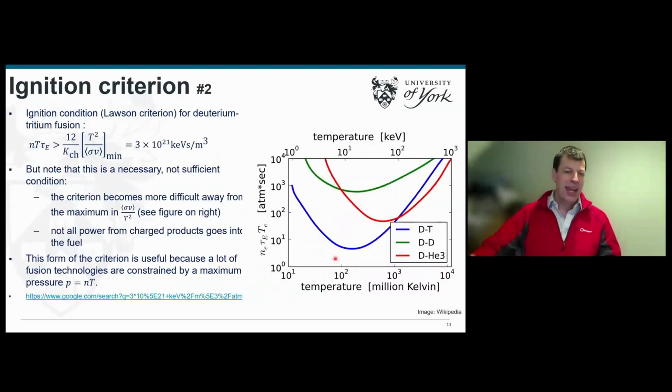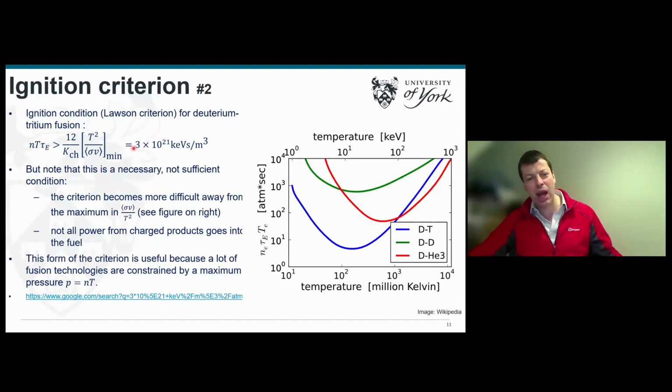Okay. Now, perhaps a couple of slightly technical bits here. Perhaps the only bit worth saying is that this is a necessary but not a sufficient condition for success. And if we're away from the optimum temperature, which for deuterium-tritium, shown on this graph here, is about 100 million Kelvin. Is that high? It's probably quite hot. If there was that temperature in your living room, you probably wouldn't like it very much. But as I might be able to justify a bit later on, it's broadly speaking achievable. If we're away from this optimum temperature, it turns out it gets worse and worse, harder and harder to achieve this condition. So this is a necessary but not sufficient condition.